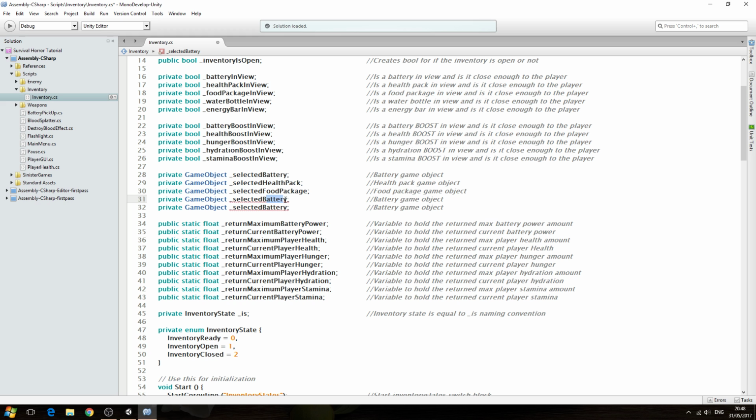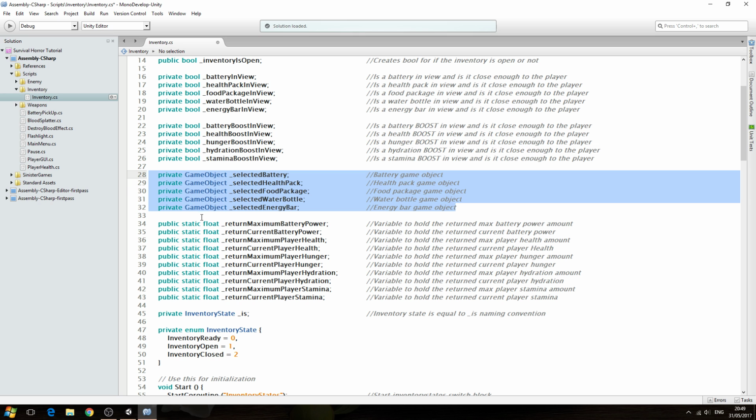And we'll change this to water bottle. And again in the comments. And the last one for this block, for the energy bar, we'll need to do another block for the boost game objects, but we'll do that in a moment. So we'll just change the comment there.